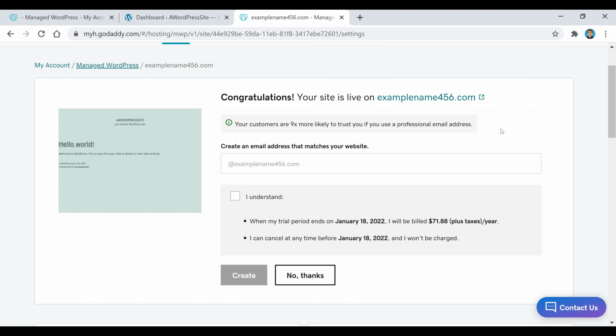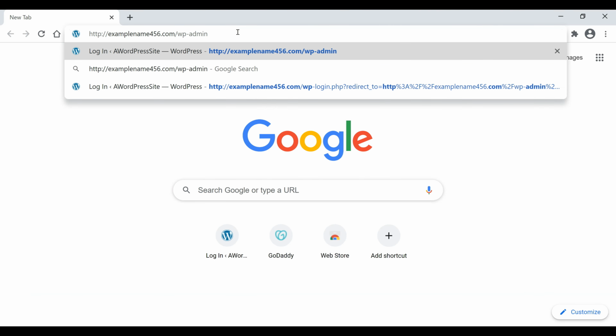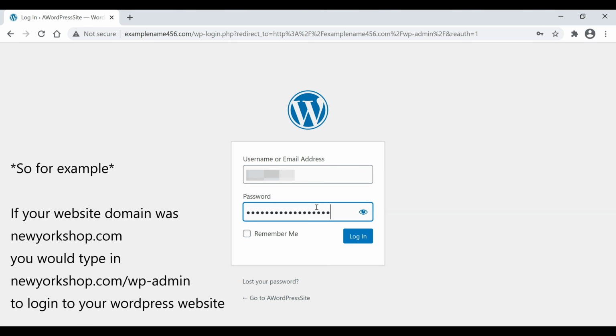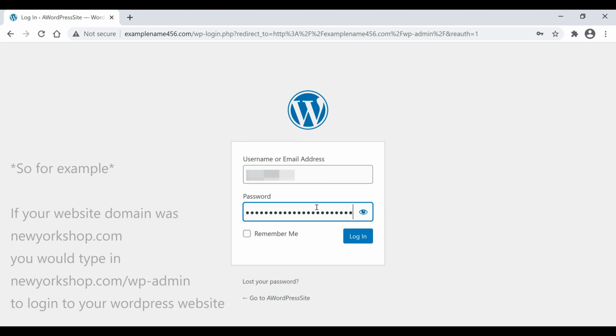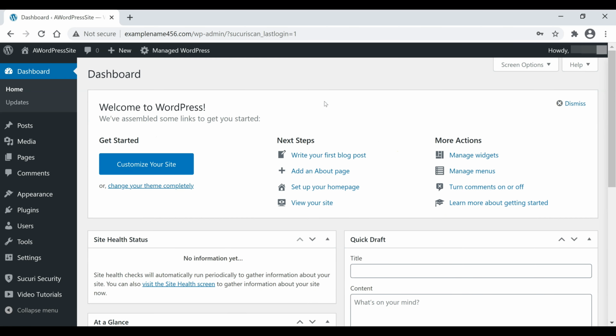Then we're going to close these pages and open up a new page. You're going to type in your website name, and at the end of it, you're going to type in /wp-admin. Now this is the address you're going to go to anytime you want to log into your WordPress site. So once we get to this page, this is your login page. You're going to enter your WordPress username and password that you created earlier. After that, you just click on login, and like I said, this is the way you log into your WordPress website anytime you want to. That's going to take us back to our WordPress dashboard, and now we can start building the actual website.